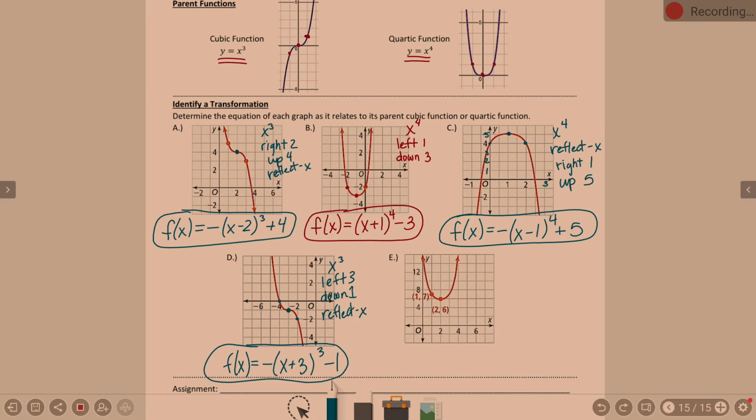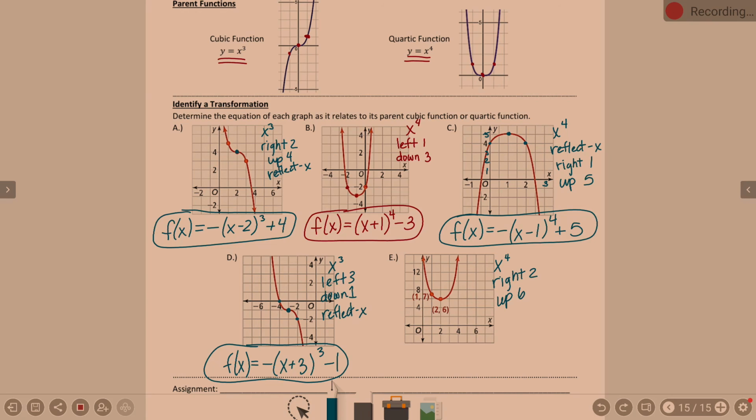Okay, this is a quartic. And what else? They're nice and told you the vertex, didn't they? Right 2 and 6. Okay. Right 2 of 6. They labeled that nicely for us, didn't they? No reflection, right? It's right side up U. Stretch or compression? It's hard to tell, but they labeled those points, didn't they?